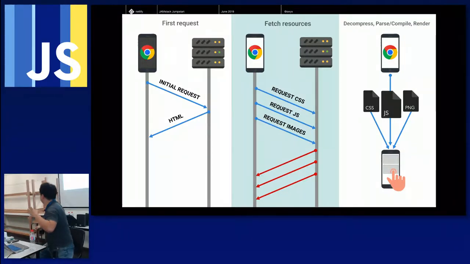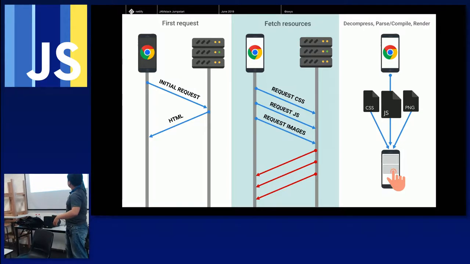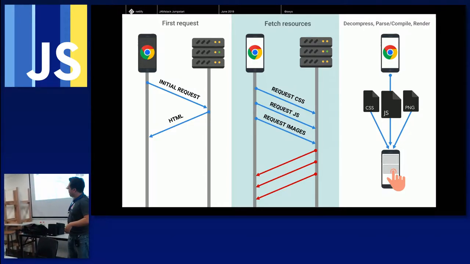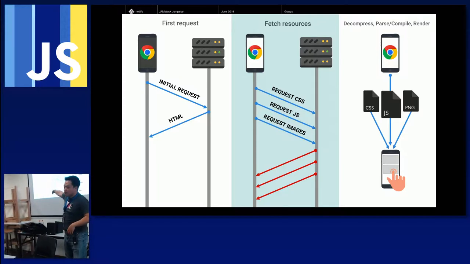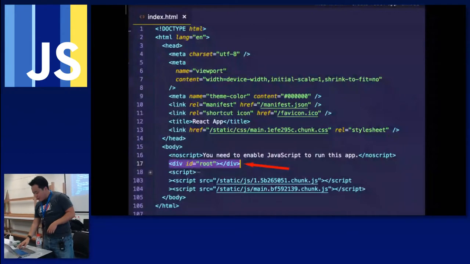This is kind of the performance issues that we start dealing with. We have the initial request. This is the original HTML request. And then we have all this fat JavaScript, and the more requests you have, it really blocks the time to be able to render this. So if we could just render everything that we have with the original HTML request and slowly load the JavaScript, we'd be able to rapidly increase the time to interactive.